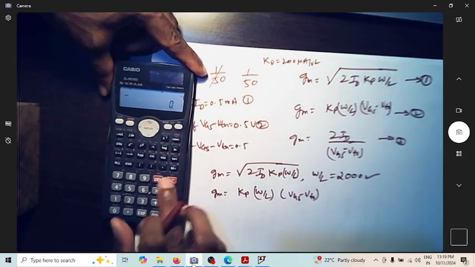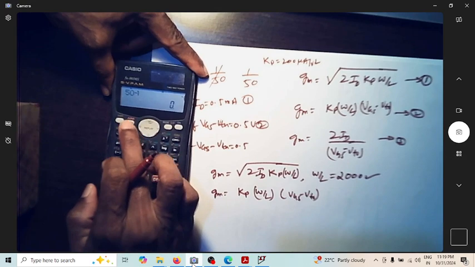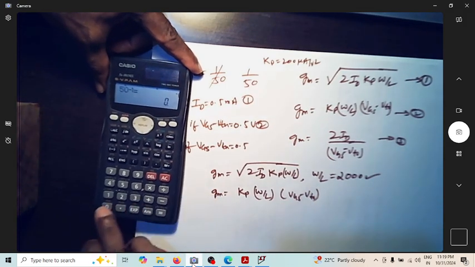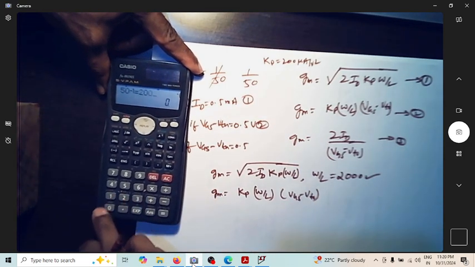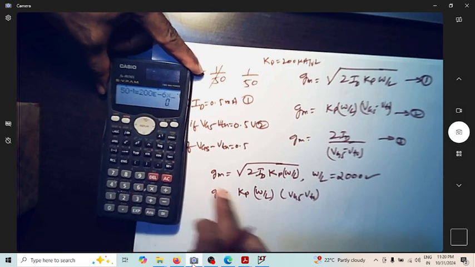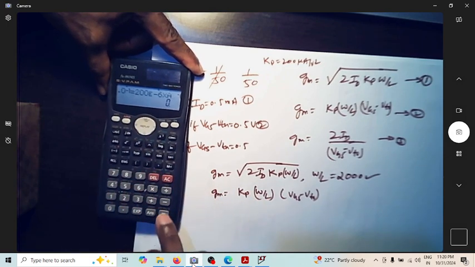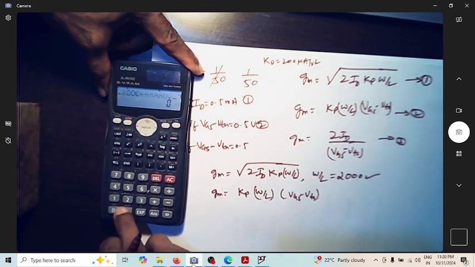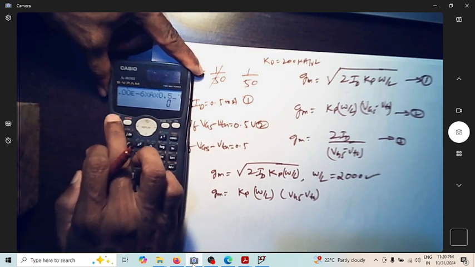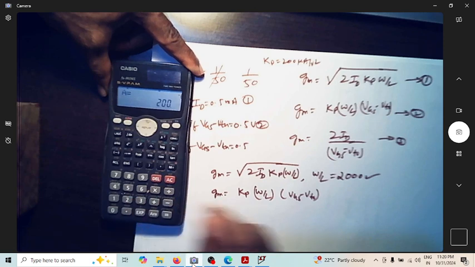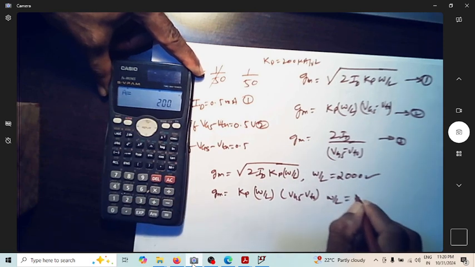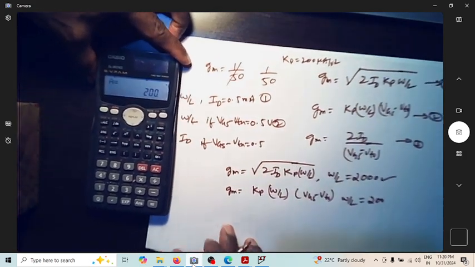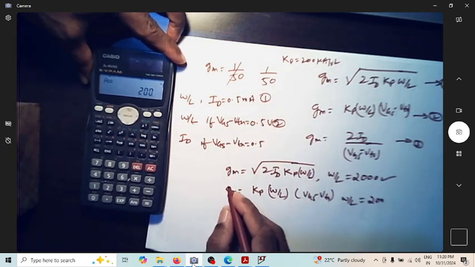So now you have 50 inverse alpha equals, why it is 50 inverse is because it is 1 over 50. 50 inverse alpha equals Kp is 200 exponential minus 6 into W by L alpha A into VGS minus VTH is 0.5. Shift cal. So in this case W by L is 200. So these are not related. So they are simply asking us to find the value of W by L if other parameters are given.